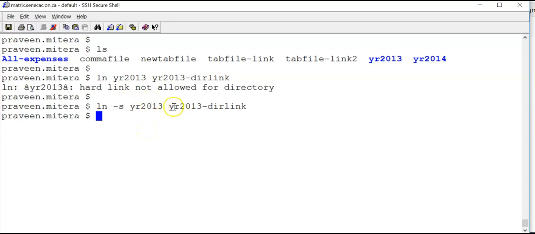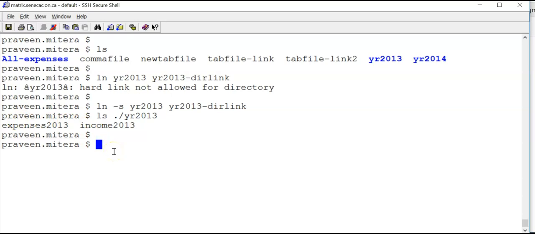What that means is if I want to access any files within this directory, I can use either this name or this name. So for example, what's contained inside year 2013? What are the files? There's expenses 2013, for example.